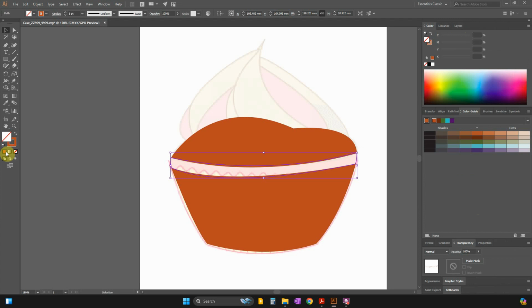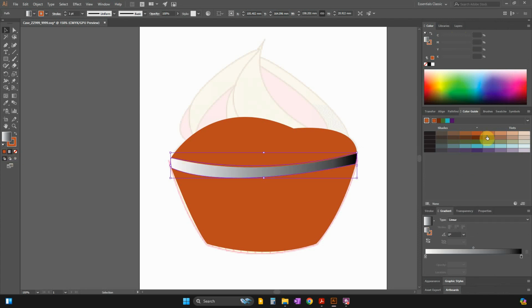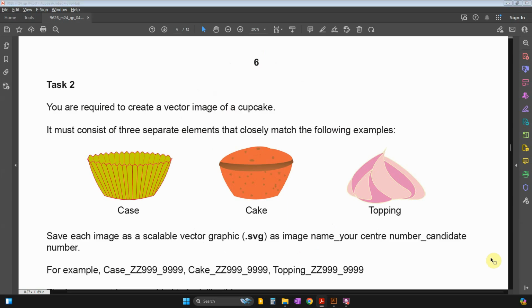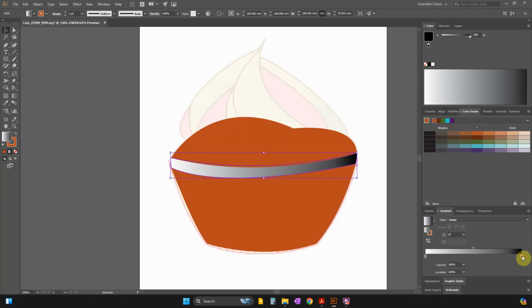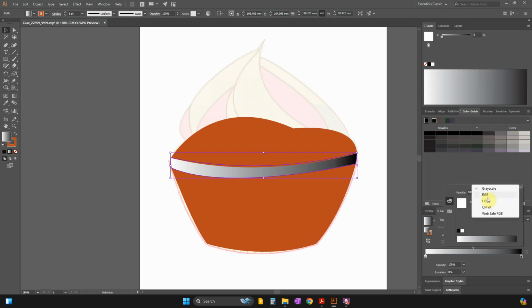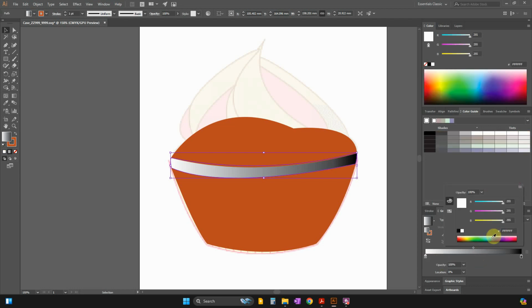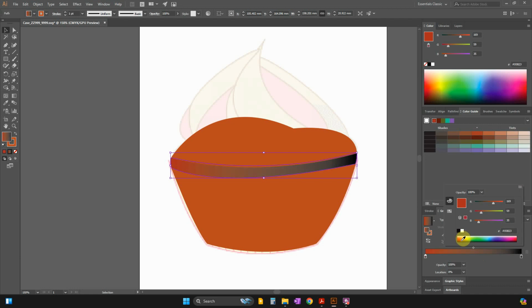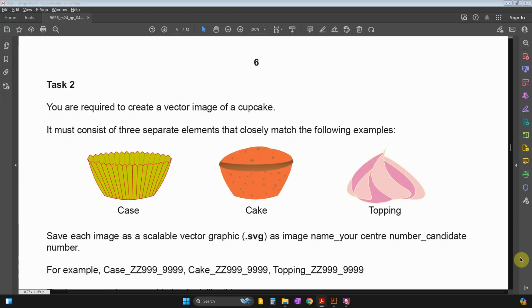First let me add it, okay, from here, and then down here it appeared for me, and I'm going to make it between brown and lighter brown. So this is the first layer, click on it and then go here and make it RGB. Second layer and RGB. Okay, that color is fine. The second color needs to be a bit lighter.